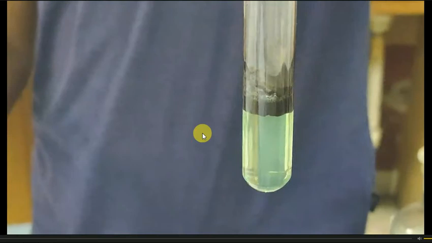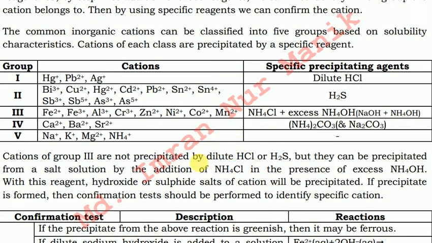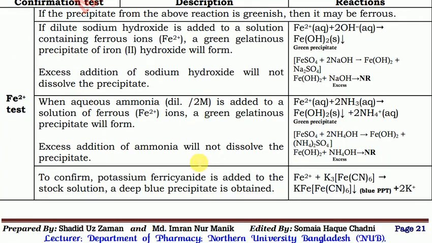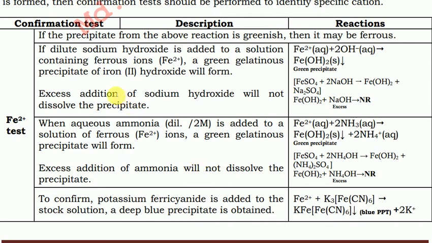Now we have to go for the individual test to identify which cation is present within this salt. I must say that we would have used ammonium chloride if there was no precipitate after the addition of ammonium hydroxide. Sorry. Okay. Now let's move on to the individual tests for the confirmatory test of group 3 cations. First of all, we will talk about the confirmatory test of the ferrous ion, that is the Fe2+ test.